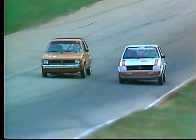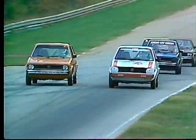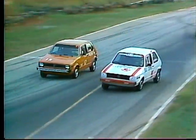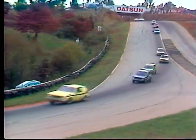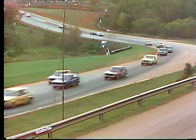Still 2 abreast. Cook's car has a little CB radio antenna, which shows you how stock it is. That gives him communications back to his pit. Leaning way over up in turn number 11, Fiala comes out with the lead. Cook is bounced back to the second spot, and B.J. Greber in car number 10 has moved up to third.